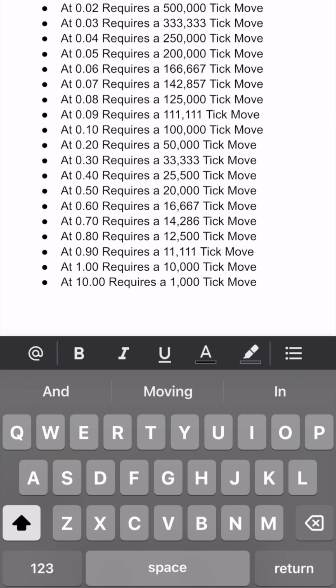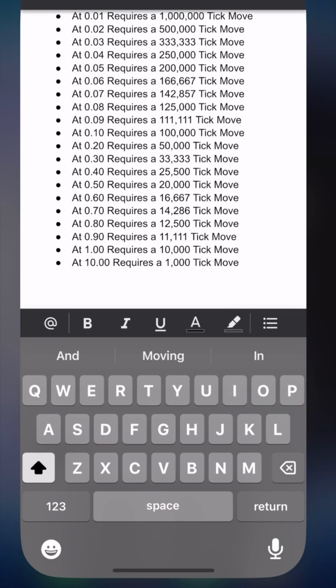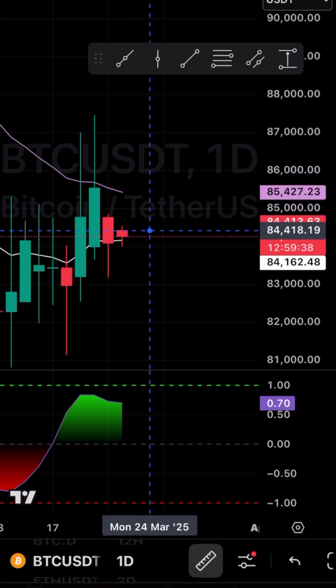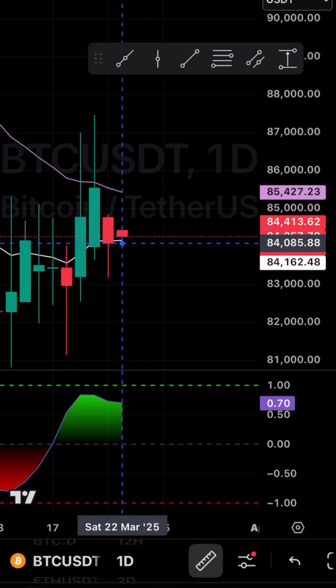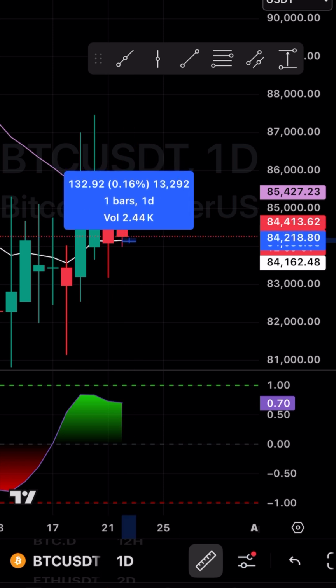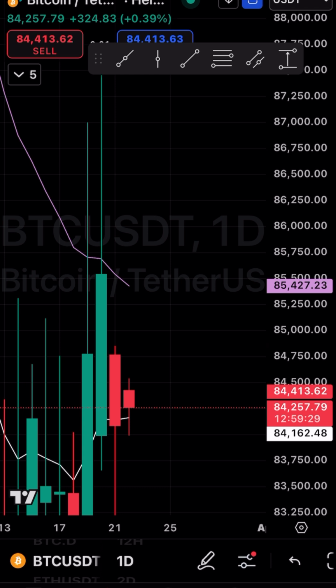But real quickly, I want to go over how much it would take to do this at $1. Now, at $1, when you're doing it at $1, it moves very fast, so you have to make sure your capital has a lot, basically. So I'm going to show you $1. At doing $1, you only need 10,000 ticks, basically. And it moves very fast when you do it at $1, so you only need 10,000 ticks. So I got to zoom in here.